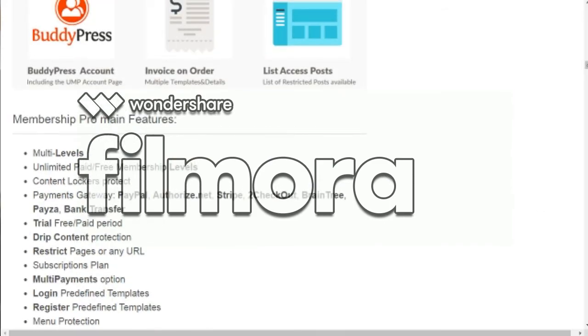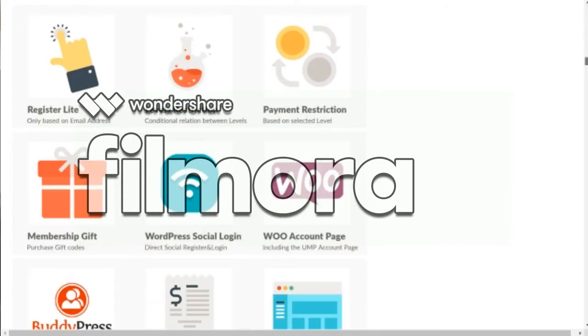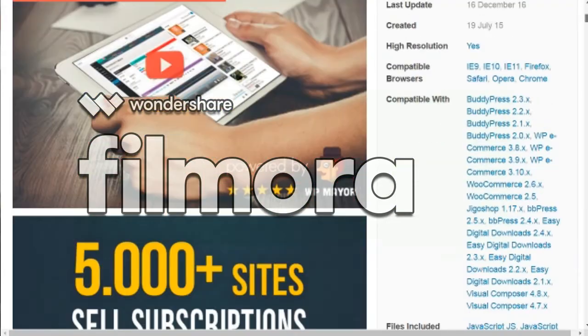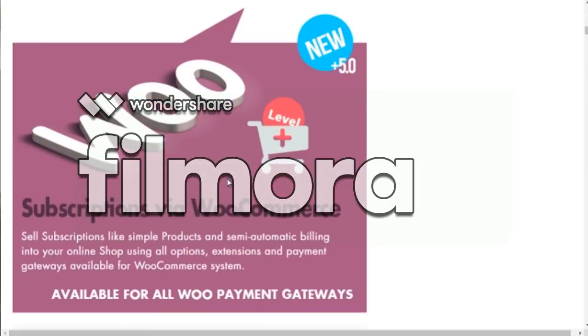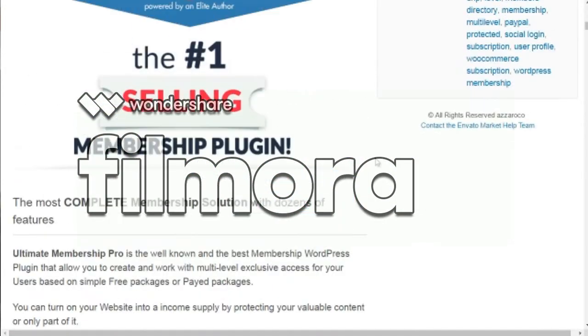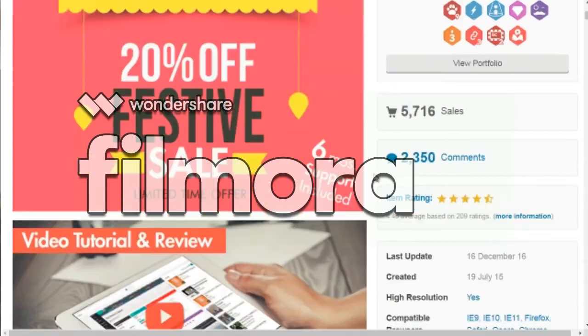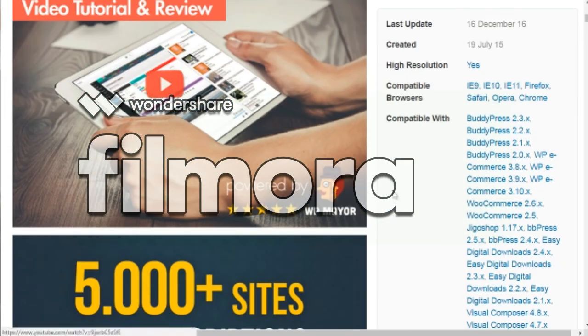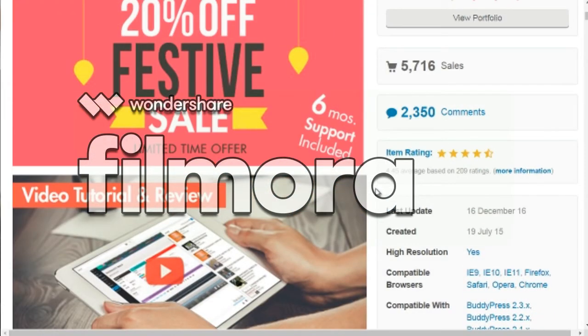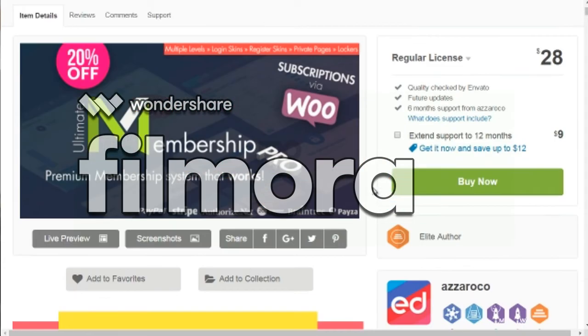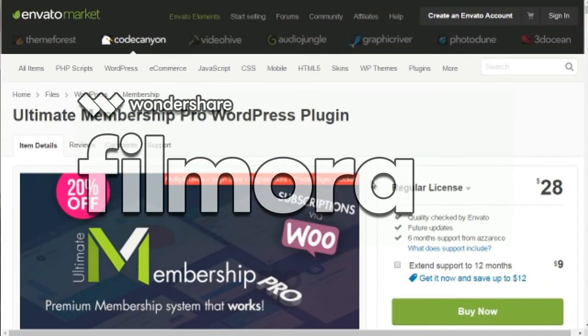Plus, I checked back a few months ago and they literally have added more features and have gotten it to integrate with WooCommerce. So that's another thing I like about this script. It is literally one of the scripts that a lot of WordPress companies will use, but a lot of other membership sites will actually use as well. And it is kind of hidden out there because it's in the Envato marketplace. So a lot of people just don't know about it.